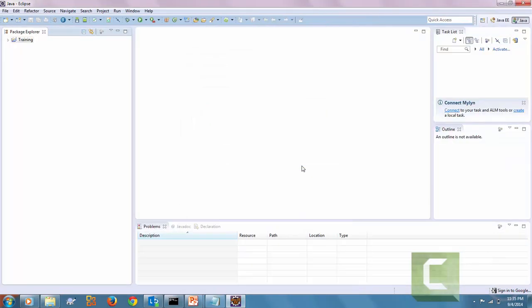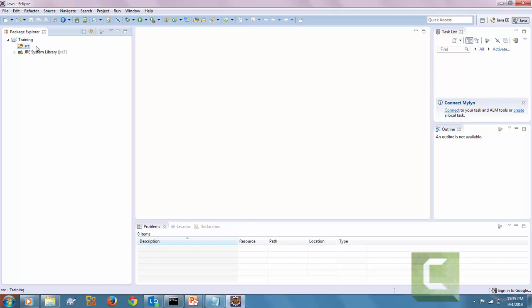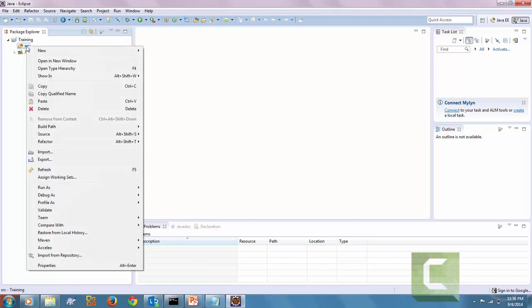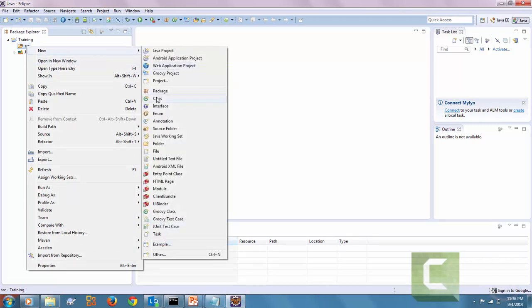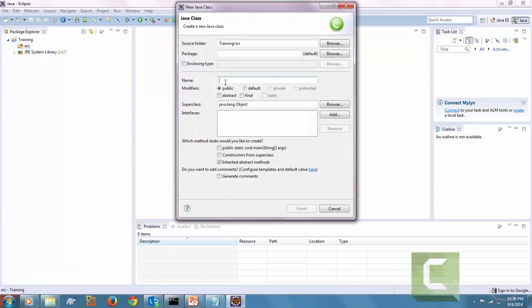Now you are ready with your workspace and project. You see that there is one folder called src created. Now you are going to write your first program over here. I am giving this the name happy learning. No need to give the name of Java. A package is recommended, it's not mandatory. So I will create a package com.test.